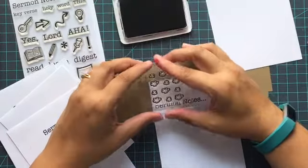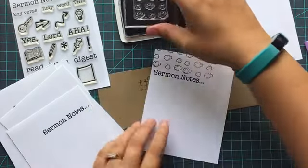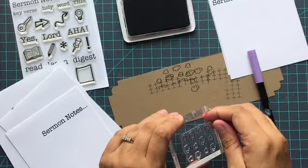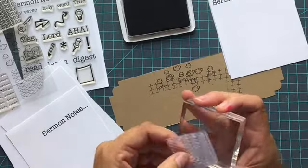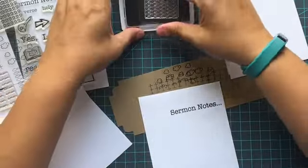to color on this as they're doing their journaling, because I feel like that helps them almost keep attention. When they don't have to just be sitting there strictly taking notes, but they can add a little color, and the colors that come out, maybe what they're thinking about is what the pastor's talking about, and you know, just a different way to engage them.